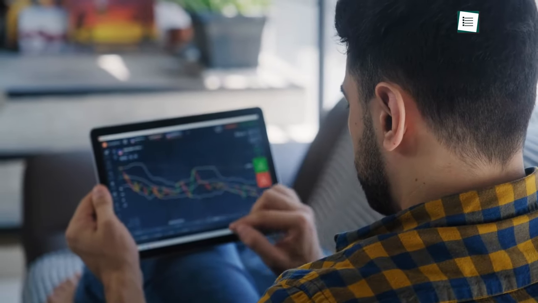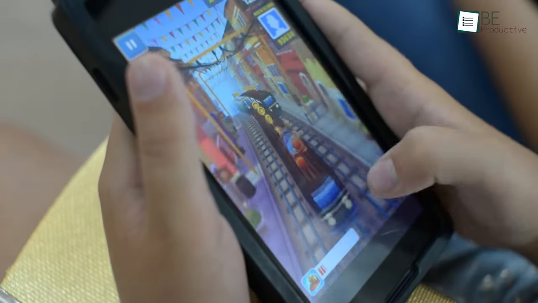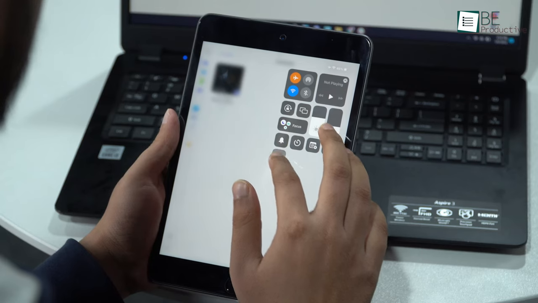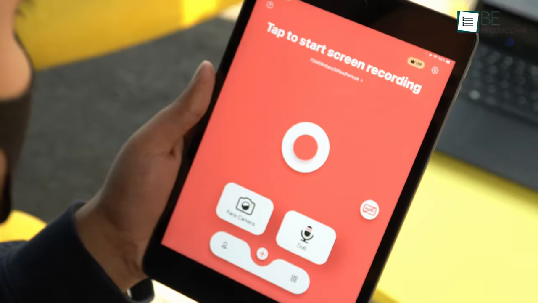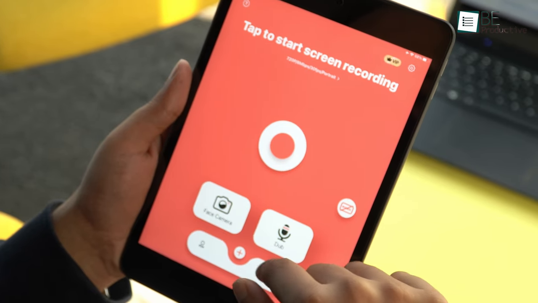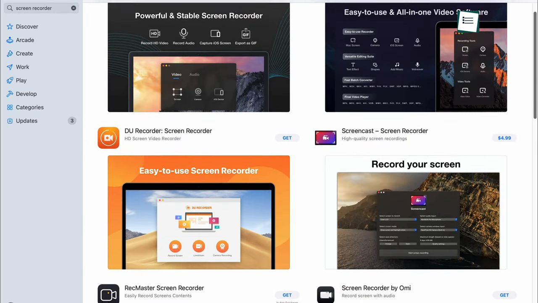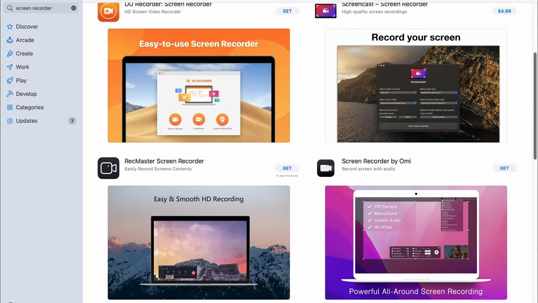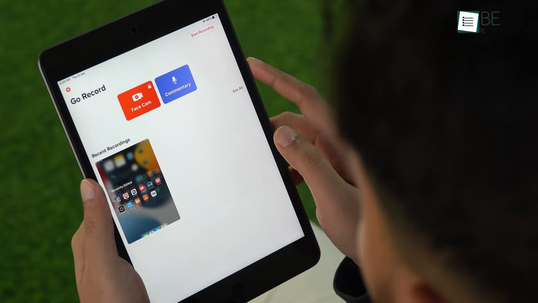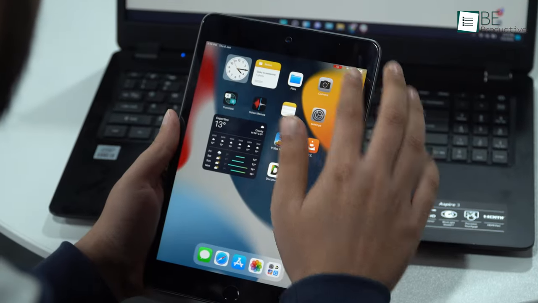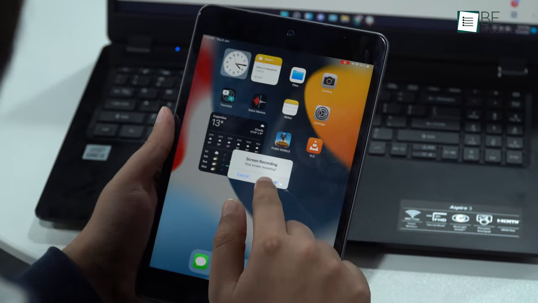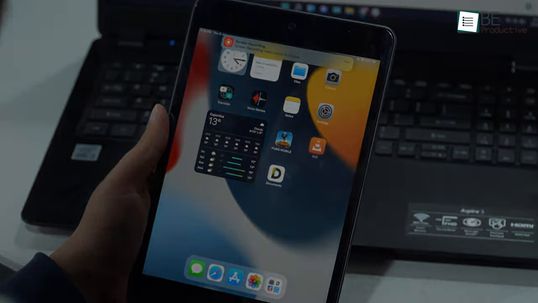Whether you're trying to make a tutorial video for YouTube or simply capture gameplay footage, screen recorders are perfect for both. Some of them also give you the ability to edit, add face cam, and commentary to your videos. You'll find tons of available options in the App Store when looking for a screen recorder, but choosing the best one can be a daunting process. So, let us take care of the hard part for you, as in this video, we've put together 5 of the best screen recorders that you can use on your iPad for completely free.